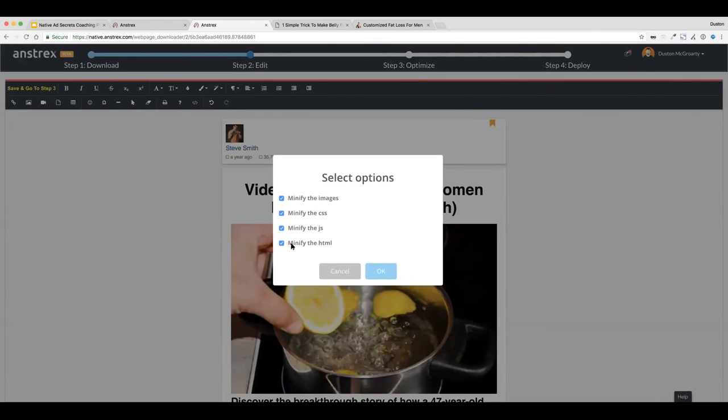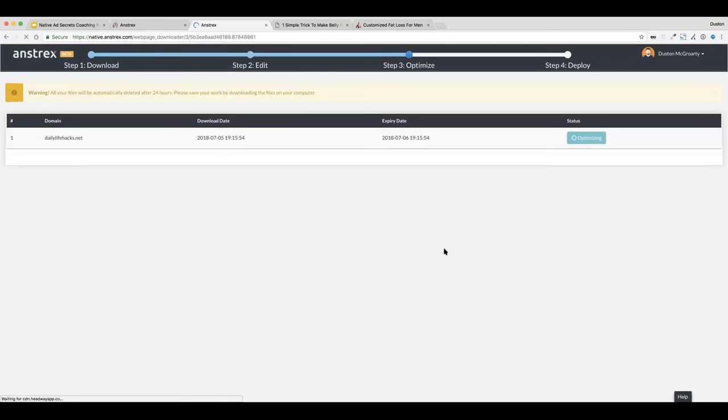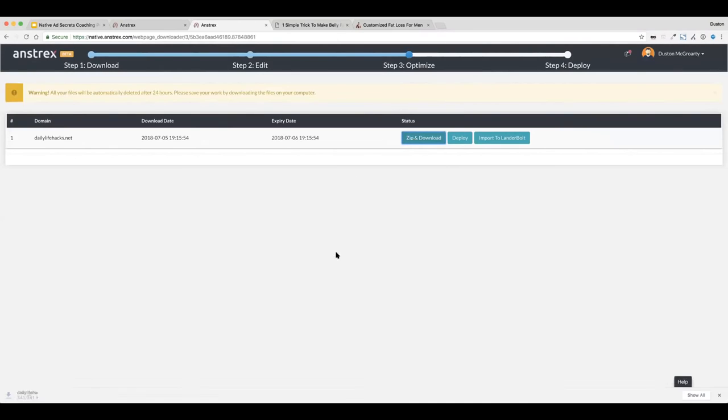And then minify just means it takes all the files and all the code and crunches it digitally so that it's as small as possible and loads as fast as it possibly can. The problem with that is it makes it hard to edit on the back end, so I don't like to do that. On a page this small, it doesn't really do a whole lot. So from here, you can just click zip and download. You can see it's downloading down here and it's already done. So I'm just going to go ahead and open it from here.